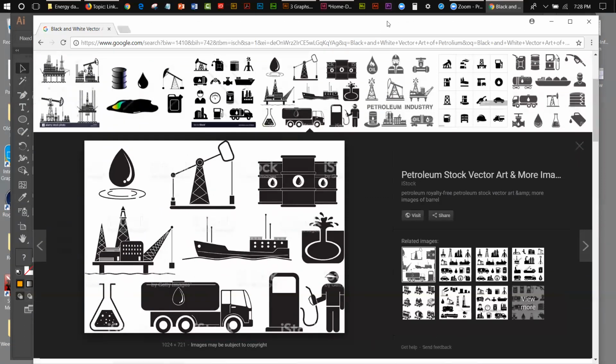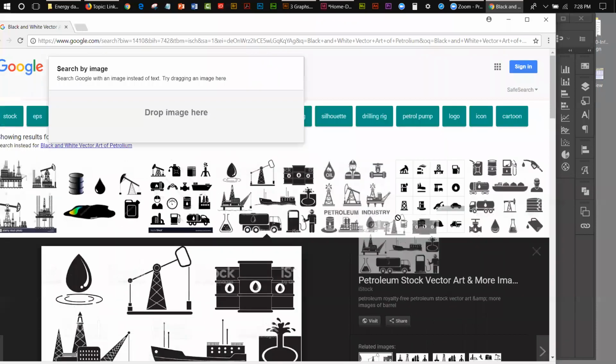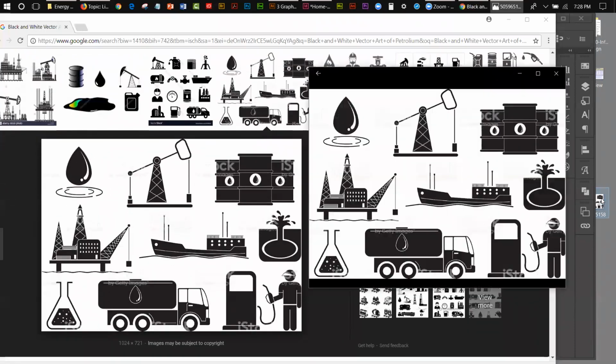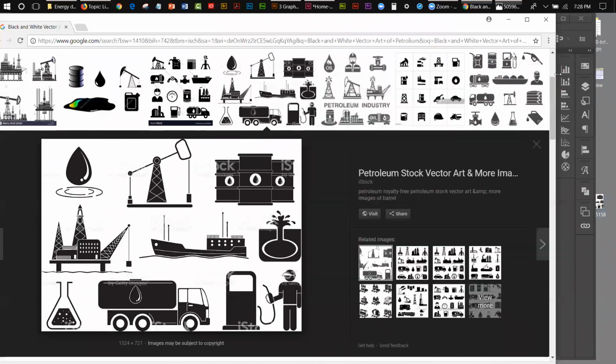And all I had to do to get this, now I don't know whether this will work for you or not, but you'll have to figure it out, is click on this thing, drag and drop it to my desktop, and I can then open it up, and you see I have it. And then I can go in and trace this thing, and I actually did this one already.